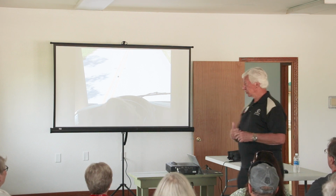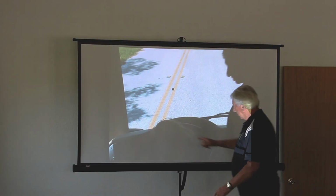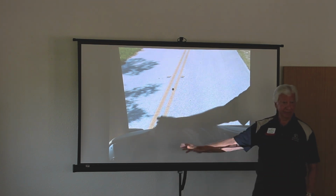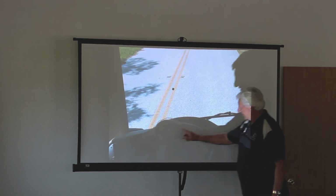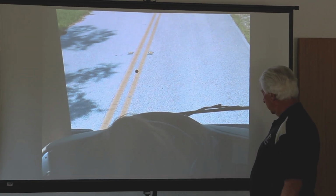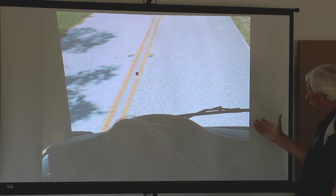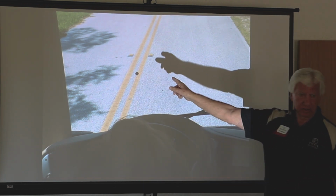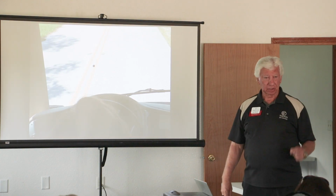So I know this isn't a real clear picture, this is a picture of my wife, the back of her head. Isn't she pretty? She's sitting in the driver's seat. I think that's an electric red Phaeton that we had that year. What we're doing is putting a dot on the windshield, and using that dot as a reference really helps you know where you are in the lane.